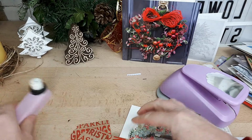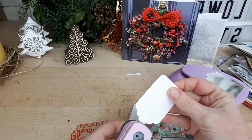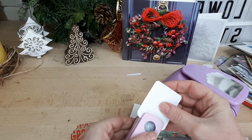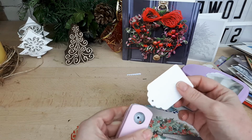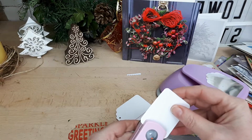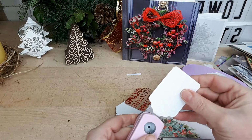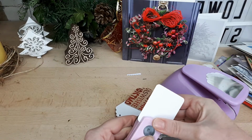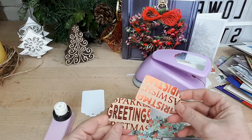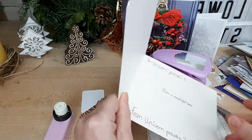And then I've got a really small punch here that makes the holes for the bit of string to go through the gift tag. Same thing, I tend to put it in upside down so I can judge where it's going to go, and that gives me a really tiny hole. But if you didn't have one of these specialist punches, you could use a regular hole punch, or quite often I just tape my gift tags to my parcels and presents, so you wouldn't need a hole at all. So it's entirely up to you what you want to do with the professional cutout greeting card, or whether you want to go freehand.